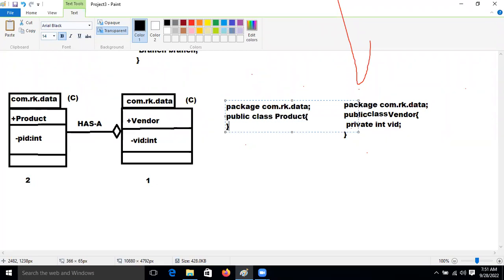Inside that, the first variable is private int pid.